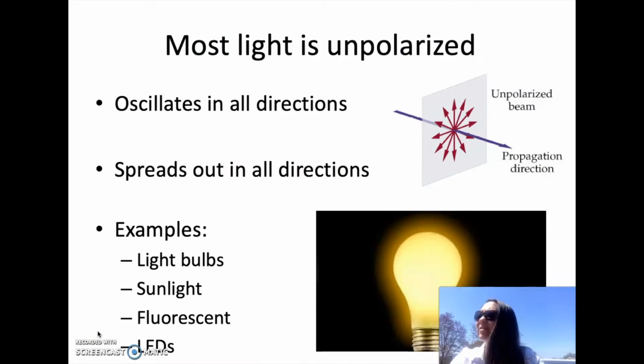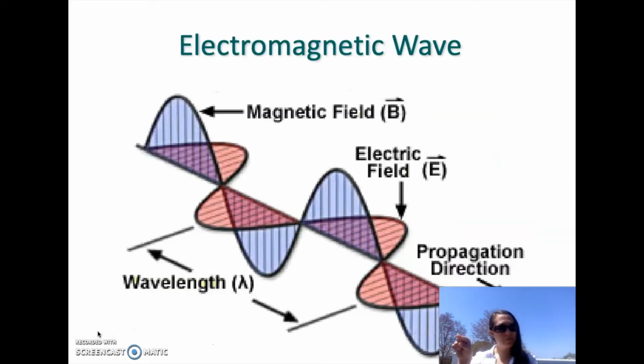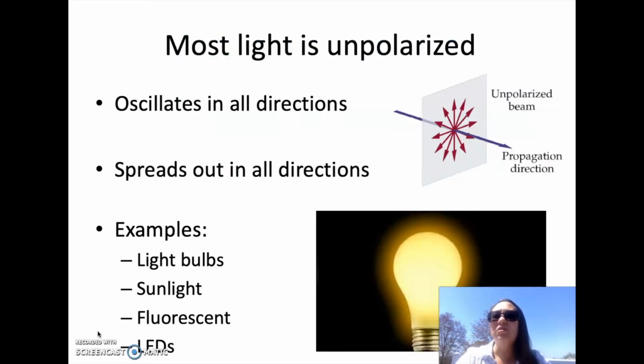Now, most of the light you encounter in your daily life, most of that light is unpolarized. And that means each photon of light has its oscillations in all different directions. While some have their electric field oscillating right and left, like the picture on the previous page, some have their electric field oscillating up and down, and some are oscillating sideways, and some are just random. Unpolarized light is the word for light that has no specific up and down. All of the different electric fields are oscillating in different directions.